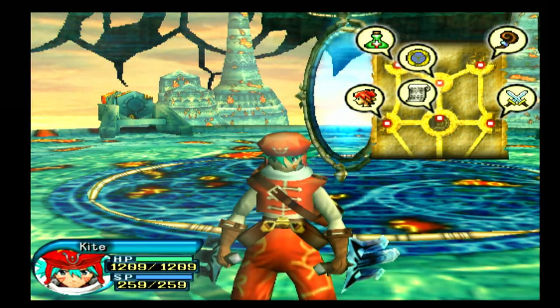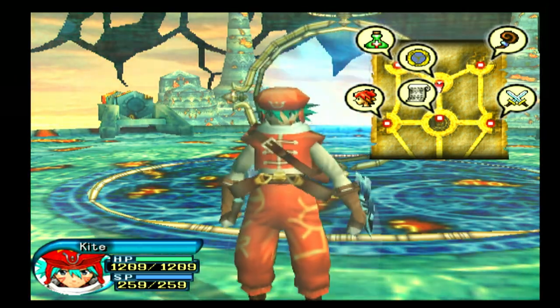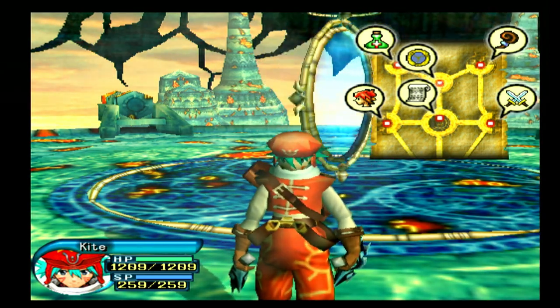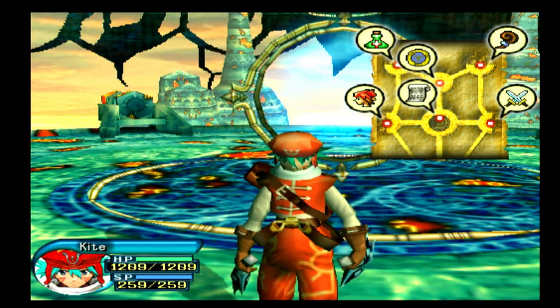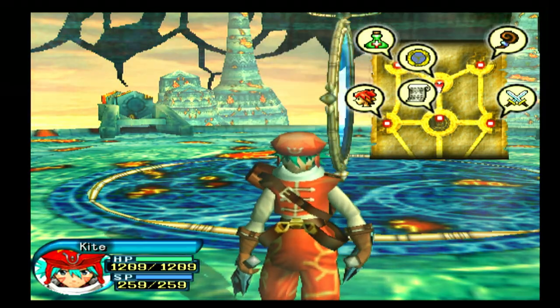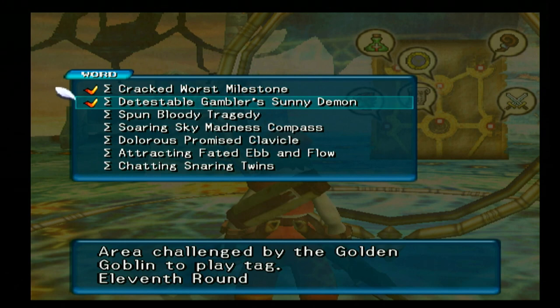Hello and welcome back to Dot Hack Outbreak. Today is a solo Kite episode, as we now have enough Grunty food in order to make Aqua Grunty, which is what we're gonna go do. And then we also have on the word list a Detestable Gambler Sunny Demon, which is another Golden Gob tag event. I say another, but that's from the previous games. This is the first one from the Dot Hack Outbreak series, so we're gonna go play tag.